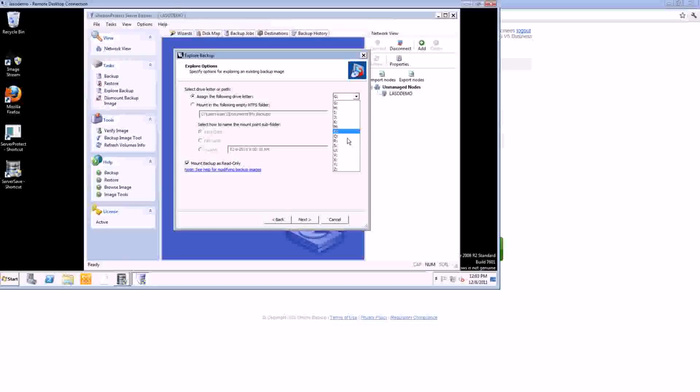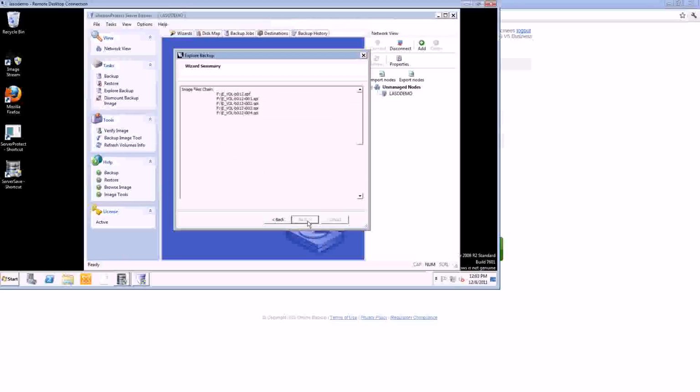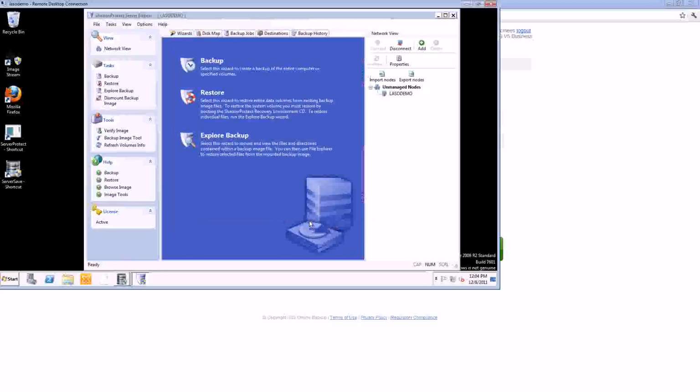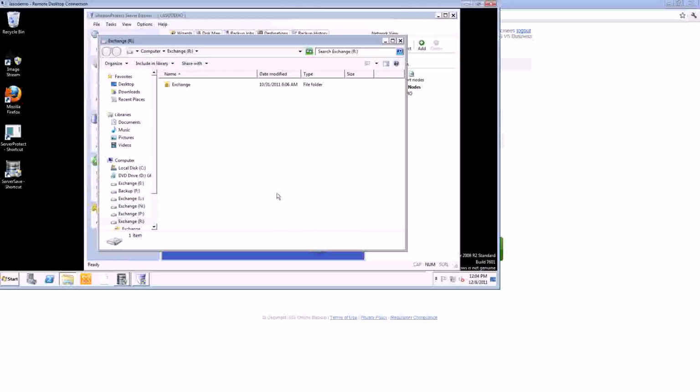So okay, I'm going to recover this to a new virtual drive that I haven't yet created. This backup just ran. I'm going to recover this to virtual drive letter R. Hit next. Then it's going to say, all right, these are all the incrementals that we're going to be recovering that you told us to do. And I say, okay, that's perfect. Hit finish. And here we are. We're good to go. So we've recovered volume R.